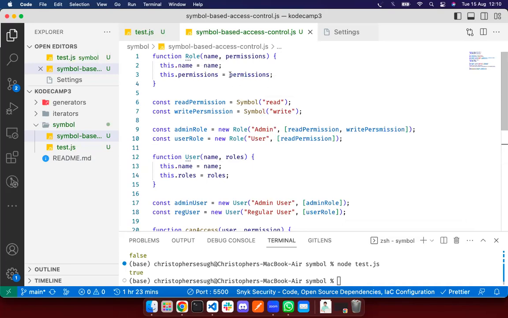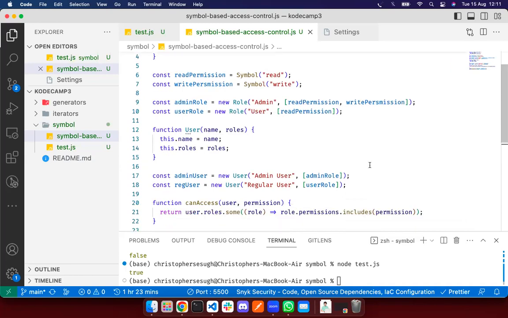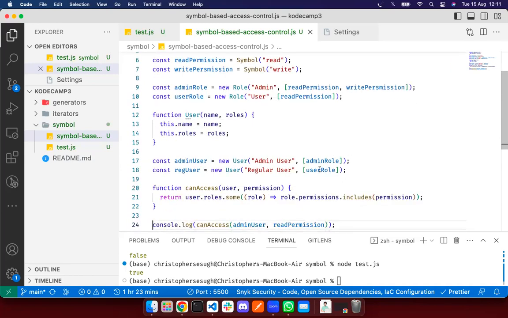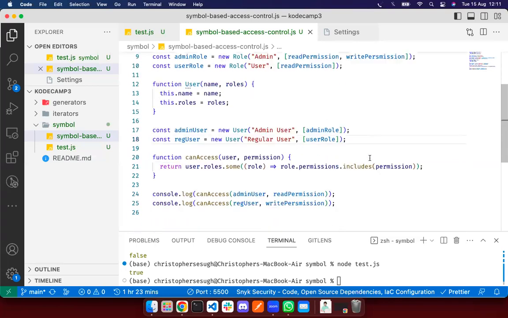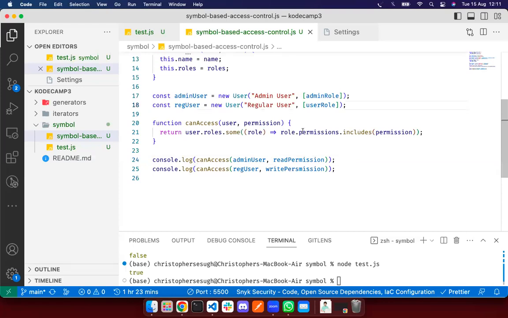Because here, permissions, it's an array. Can you see the array here? Yes, it's an array. And the permissions also is an array, includes. You know how the includes work, right? Yes.